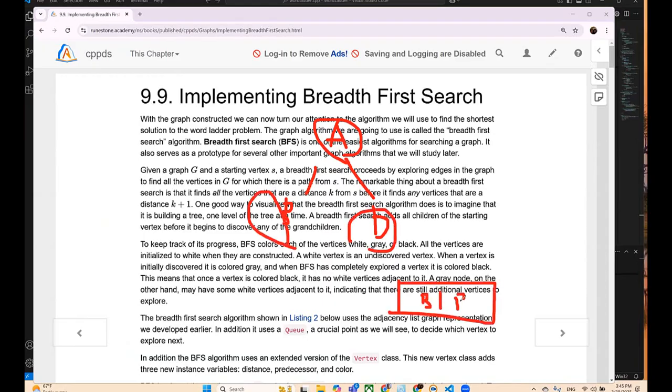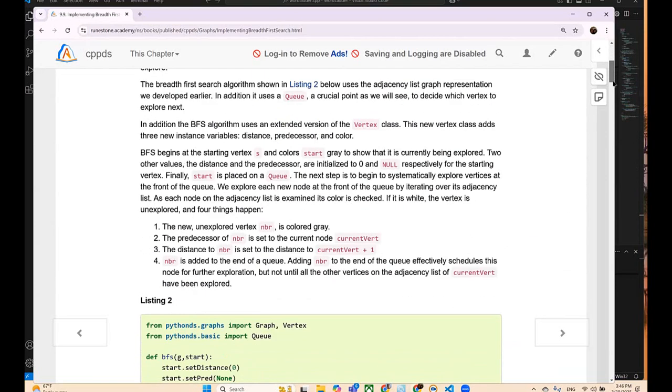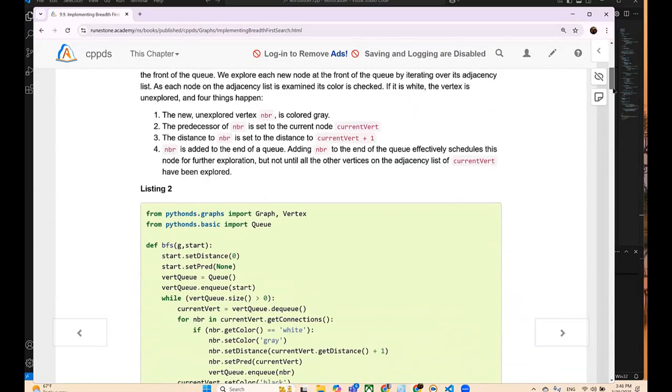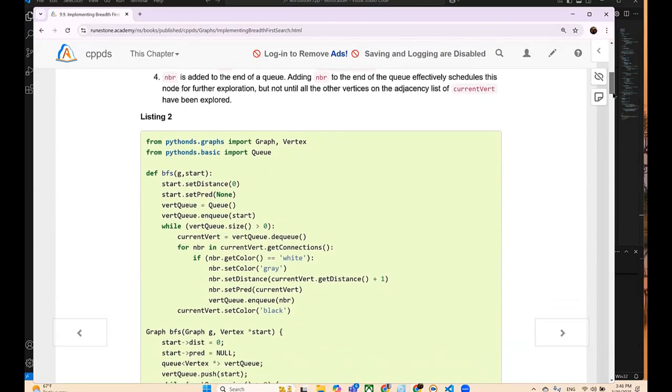Now you're going to visit these two nodes. Okay, and then you take B, and then B will have C, so you push C in there. So you will go through this by using a to-be-visited list. Usually that one is the one that you keep track of in breadth first searching.